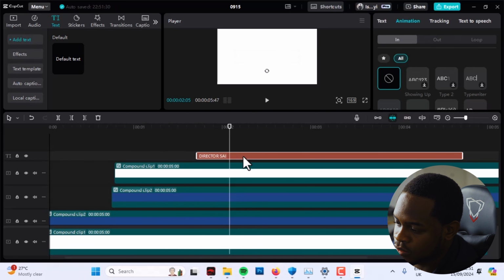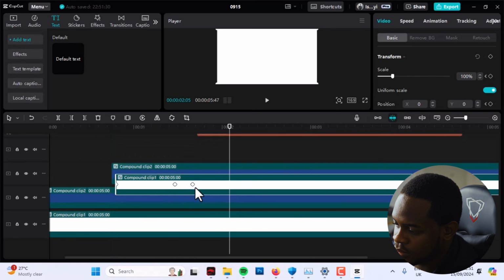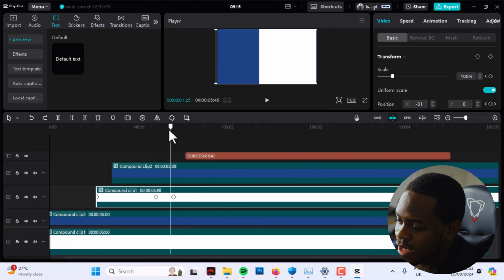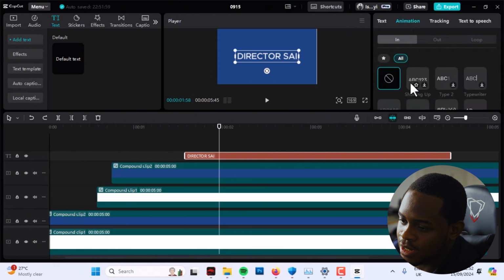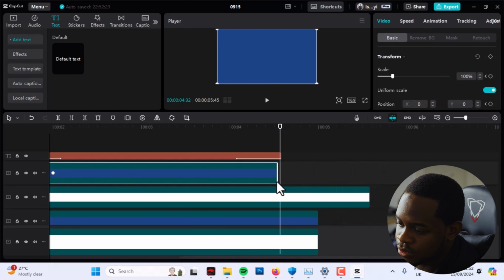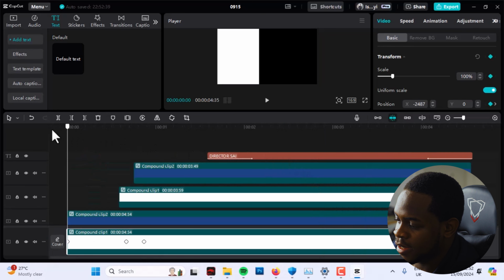So what we need to do now is to make sure that this layer comes down so that the end background is blue. Now that I have this text here, I can take this up a notch by adding an animation to the text, and I could just add showing up as an in and add sunset as an out. If we come to the end of the backgrounds, we can line this up here so that they are all uniform. Now if we play this back guys, this is amazing.